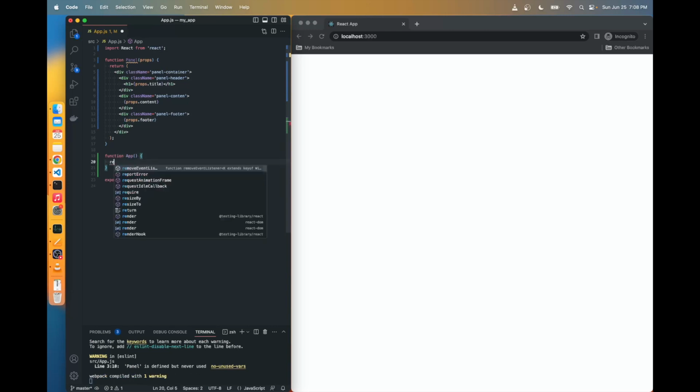Perfect. Now we're going to use our component. And we're going to pass our props. So the first one is title. The second one is content.